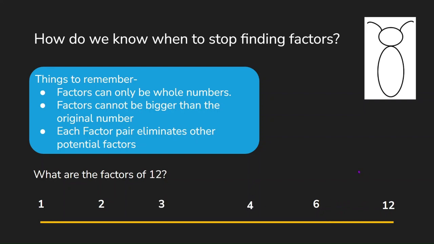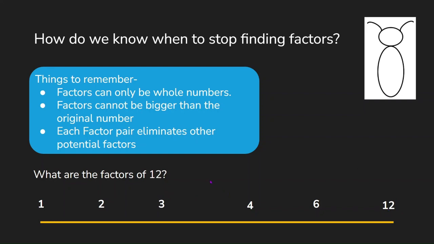We can continue. The next factors are 3 and 4. 3 times 4 is 12. So that eliminates, again, anything between these two numbers. So 5 is not a factor. And anything between these two, these are one number apart, so that doesn't really matter in this case. But there's also no whole numbers between 3 and 4. So now we know there are no other factors. There are no potential whole numbers between these two, and this times this gives us 12.